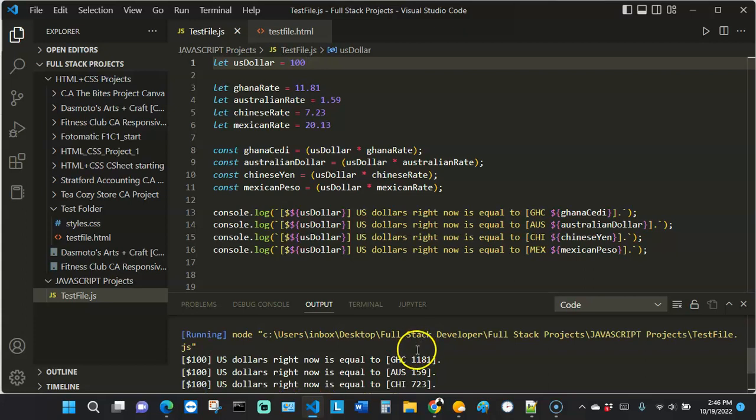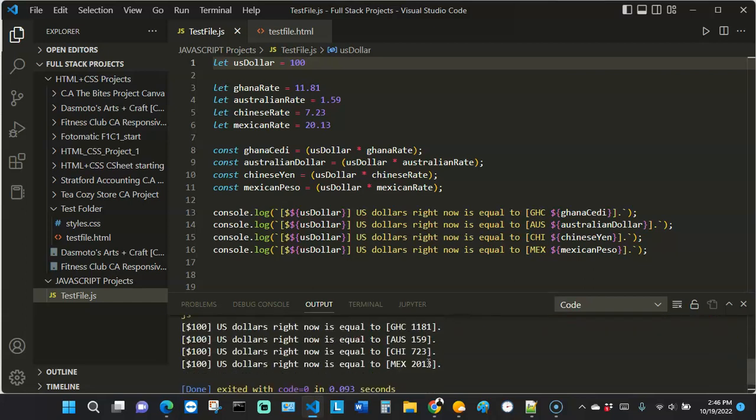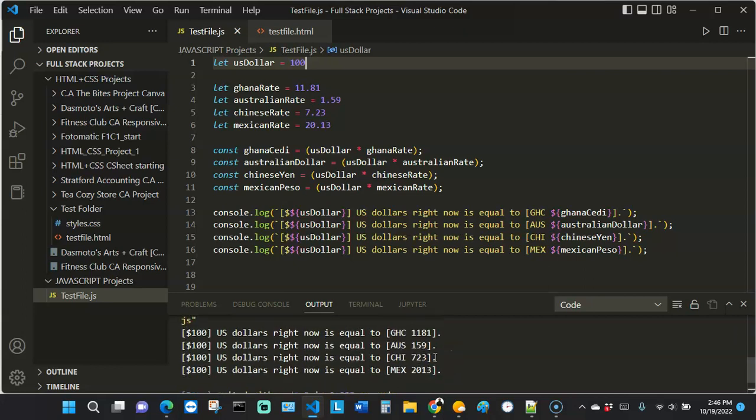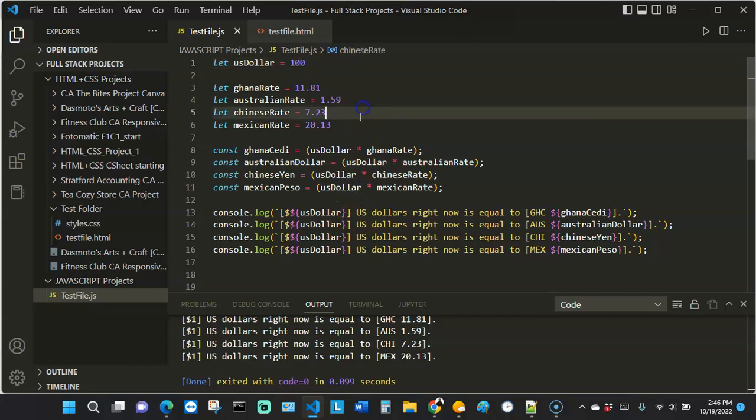We're gonna get 159 Australian dollar. Okay, right here, 159. We're gonna get 723 yen, Chinese yen, and then 2013 Mexican peso.